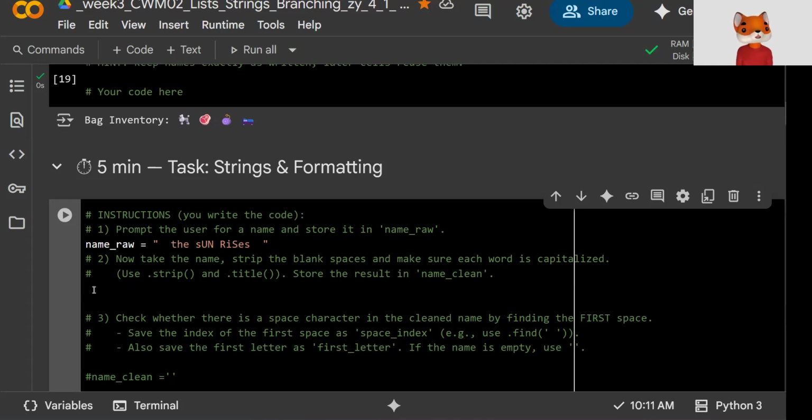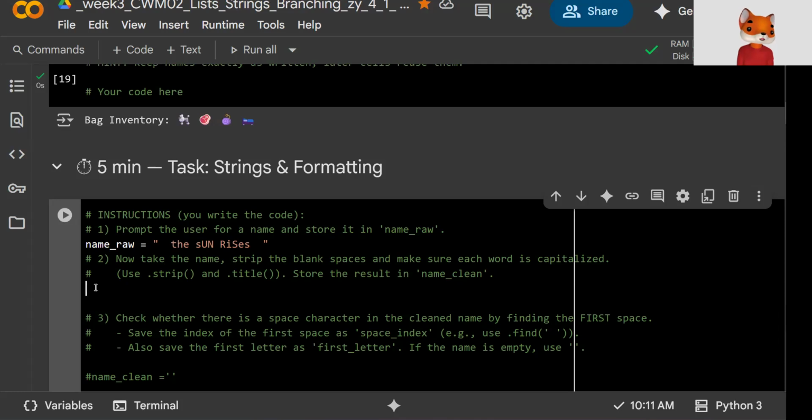So the next thing I want to do is a remembrance of the different built-in functions that you can use. You can use the dot strip, and that dot strip gets rid of the space in the front and in the back here. Does anyone remember what the dot title does? So if I'm given this, what would the dot title do? So instead, what it does is it actually takes this, it capitalizes the first letter in each word, and it makes everything else normalized. That way it looks just like a good title. It's a good formatting skill to do.